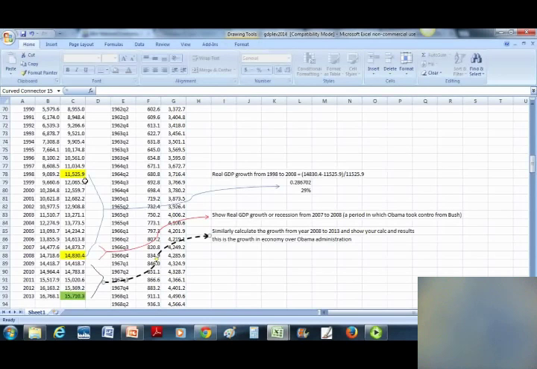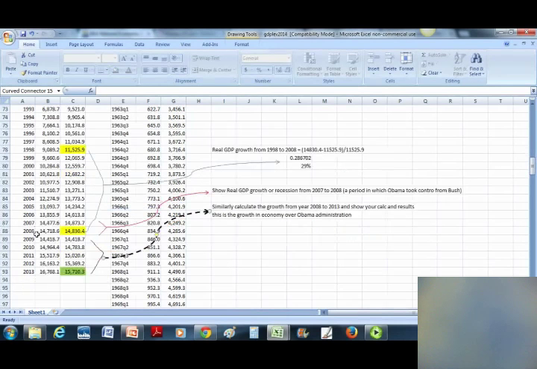Our real GDP was $11.525 trillion. In 2008, it was $14.830 trillion. So it grew from 11 trillion to 14.8 trillion dollars. What does that growth rate calculate to? So that's what you're doing. Basically, you're taking 14 trillion minus 11 trillion over the base of 11 trillion, which gives you the answer, but you need to print this table from the Bureau of Economic Analysis and show me these indexes and calculations so that you learn to do this from the website. Then you can use it in the future.